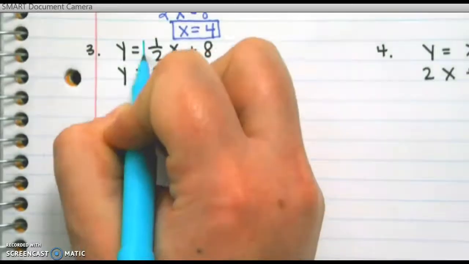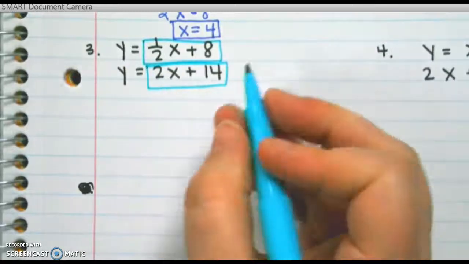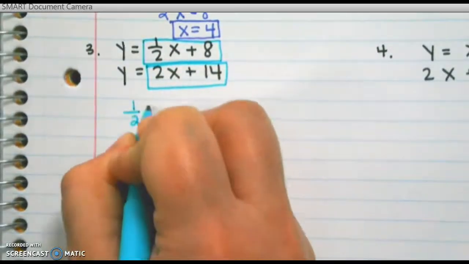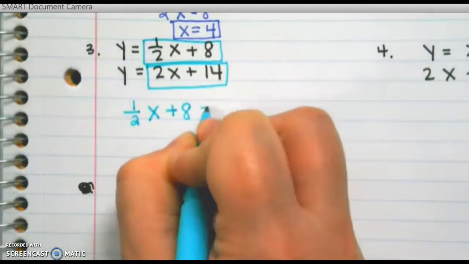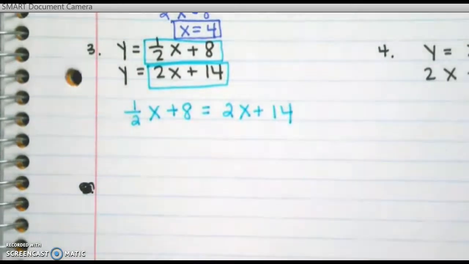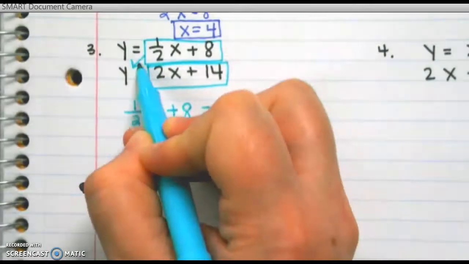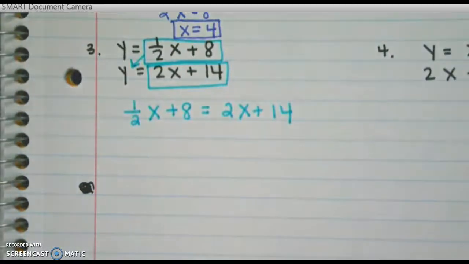So basically what I'm going to do when they both say y equals is all I am going to solve for is that part. The part with the x's, the mx plus b part. Just set the mx plus b's equal to each other. So I have 1/2 x plus 8 equals the 2x plus 14. So basically I'm not using y. Technically what I'm doing is replacing that y with 1/2 x plus 8, but I'm just setting the mx plus b's equal to each other.